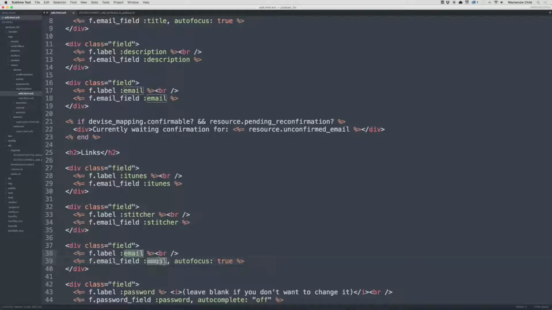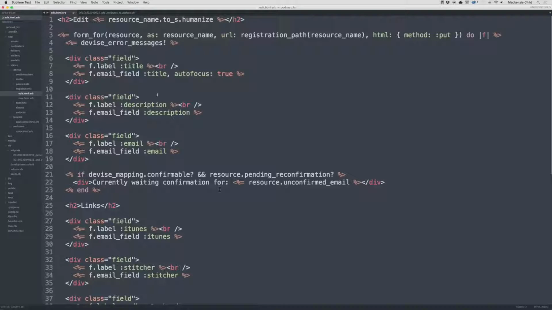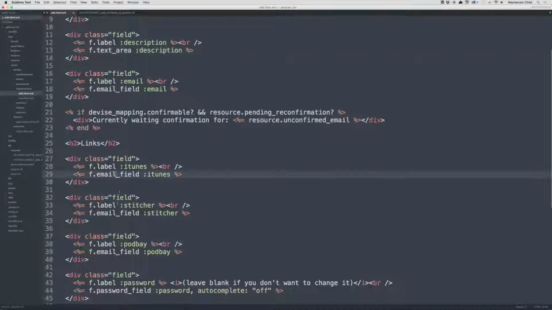And same thing for Podbay. And one thing I noticed that I messed up on just now is this actually should not be an email field. Let's change this to a text field. The description should be a text_area. And then iTunes, Stitcher, and Podbay, those should all be text fields as well.